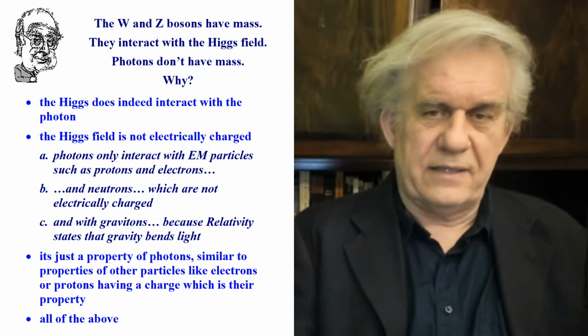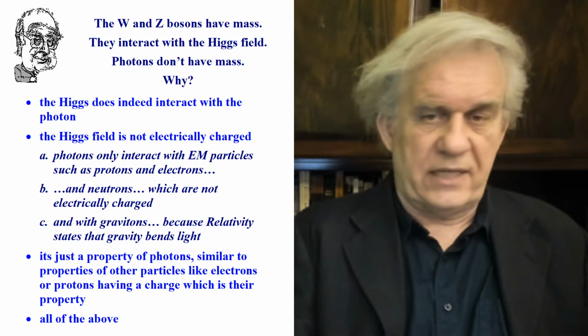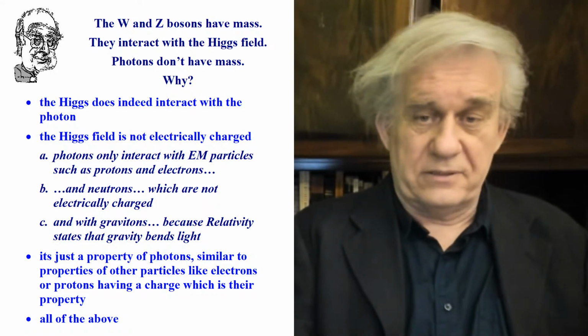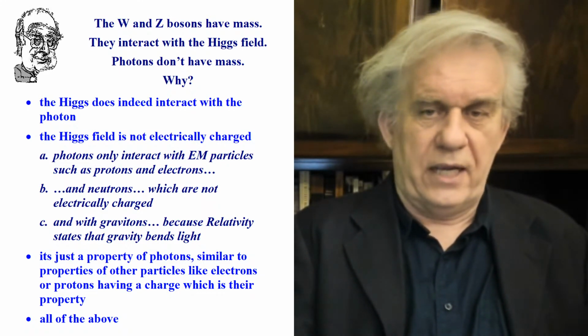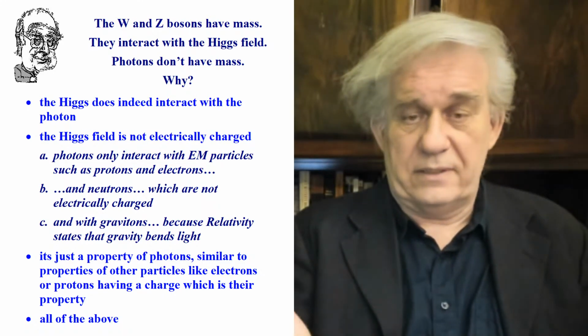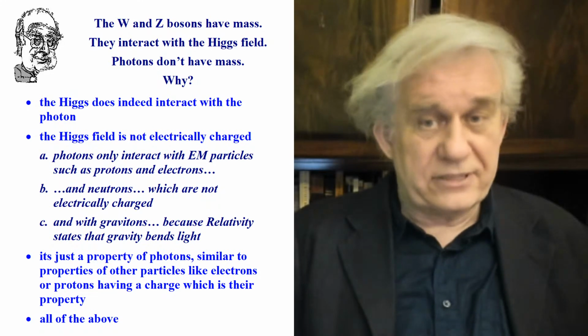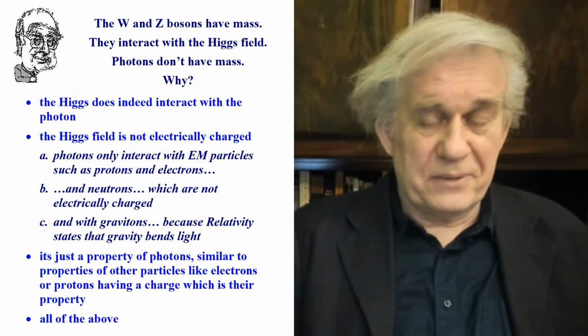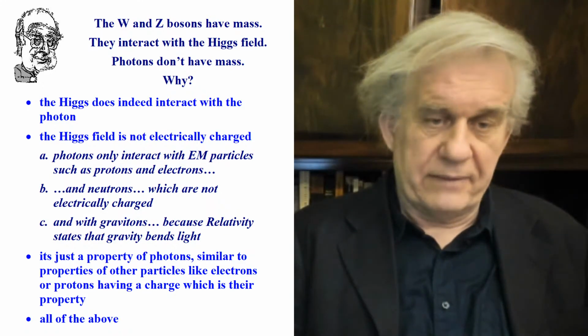Saying that the Higgs field only interacts with what is electrically charged does not tell us anything, because there are particles, like neutrons and gravitons, which are not electrically charged, and they're all alleged to have mass. So we haven't answered the question. But he got the Nobel anyways, okay? He got the little medal anyways.